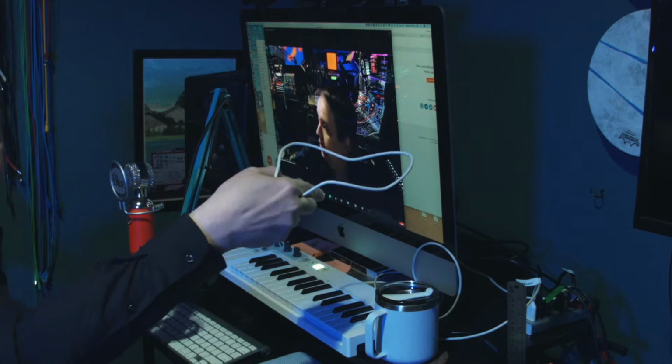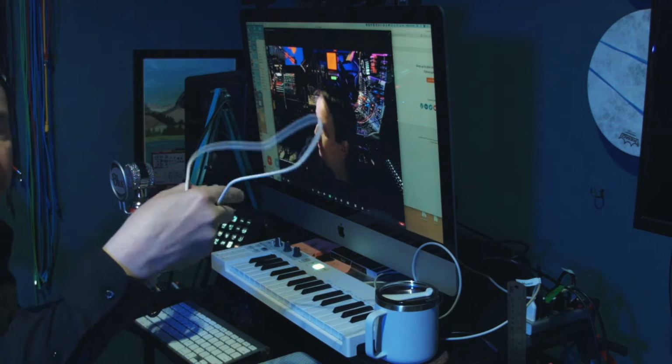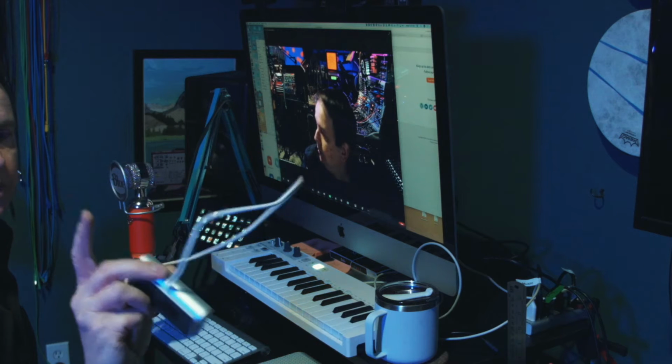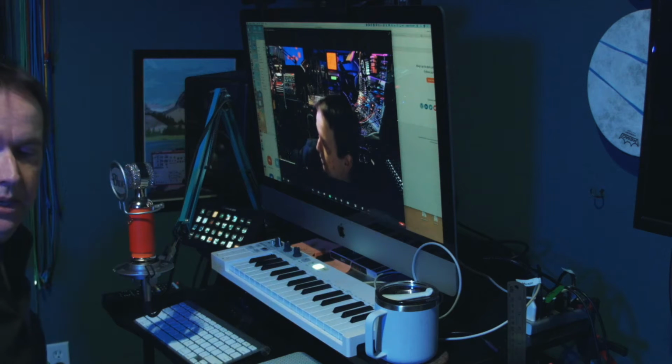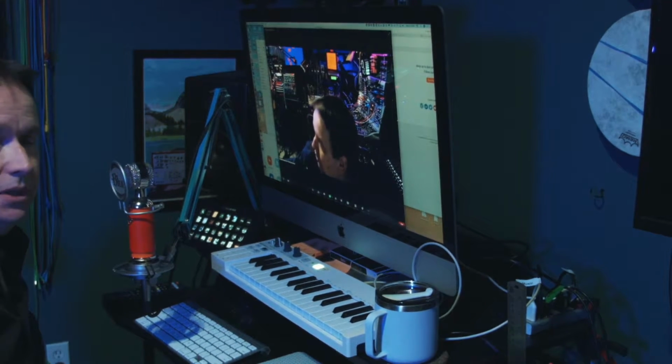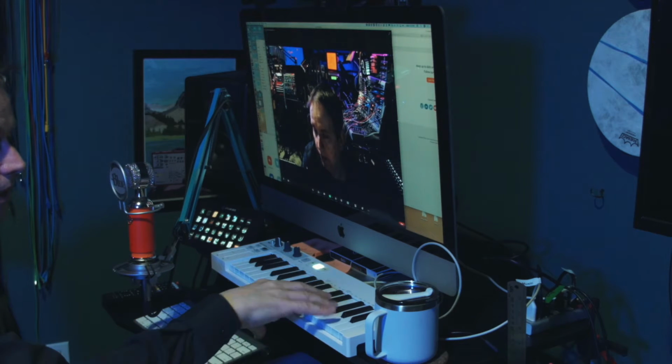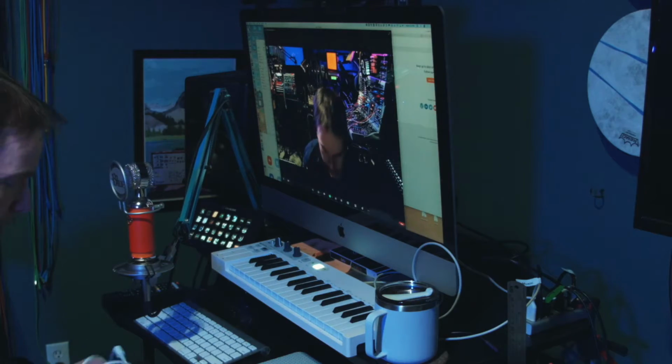So either plug directly into your computer or laptop through the built-in USB ports, or buy one of these that has a built-in power adapter. If it doesn't have an adapter, it's not really going to have enough juice, not just to run cameras, but other equipment as well, even small MIDI keyboards like this one. So it's something to keep in mind.